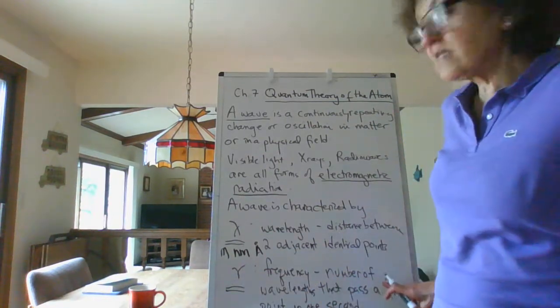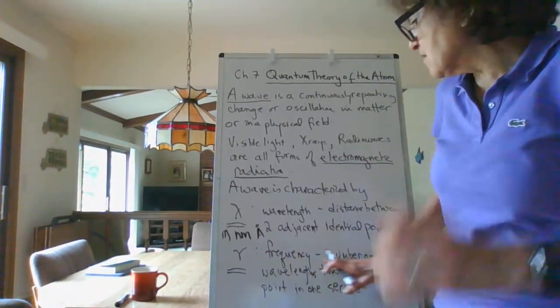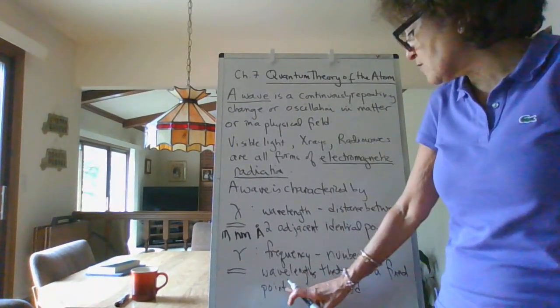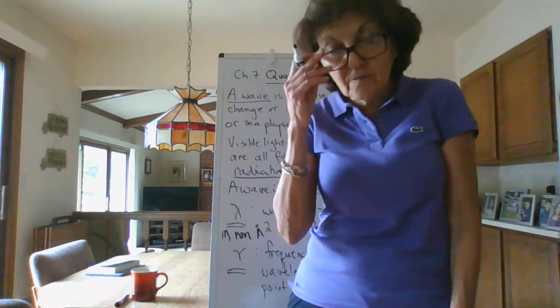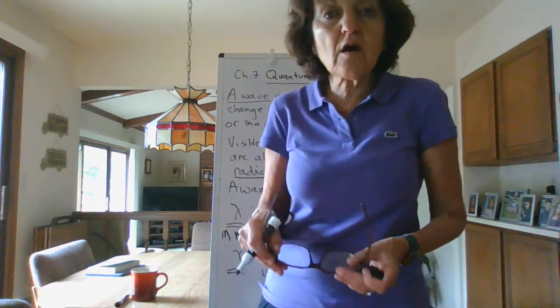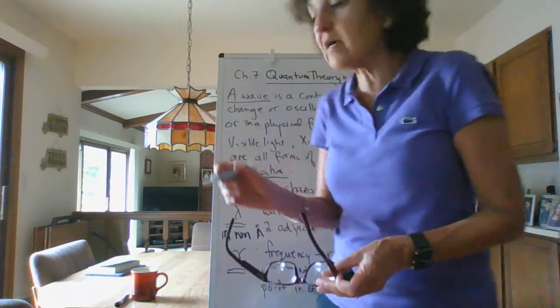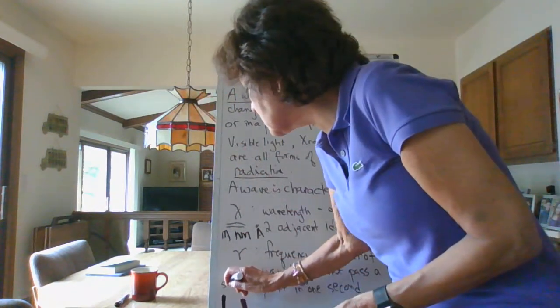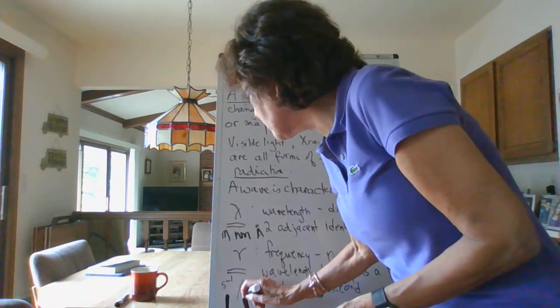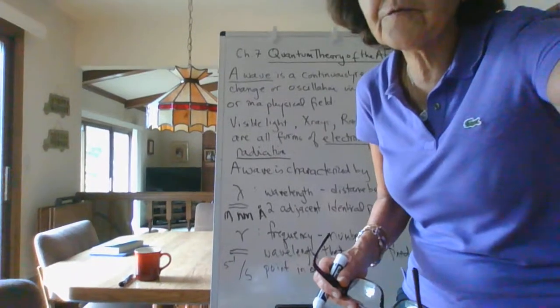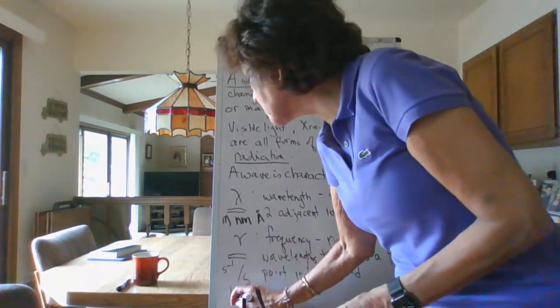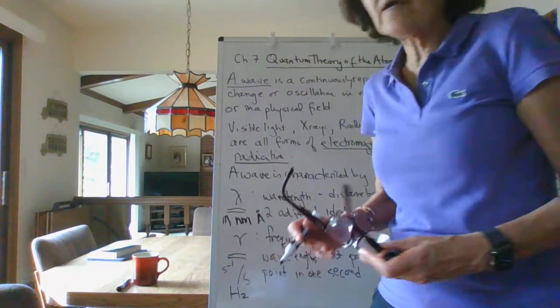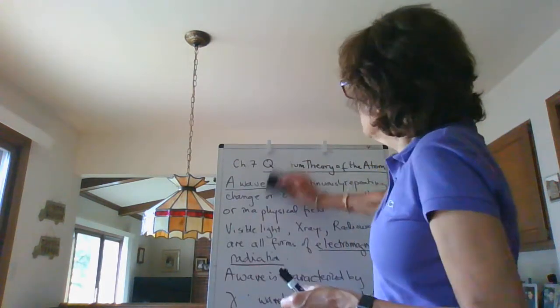Frequency is the number of wavelengths that pass a fixed point in 1 second. So frequency, the units are per second, or second to the -1. So you'll see S to the -1, or per second as units for frequency, which is also hertz, Hz. Okay, so those are your units for wavelength and frequency. So we are going to get started with the first of the 4 equations that I need you guys to know how to work on.